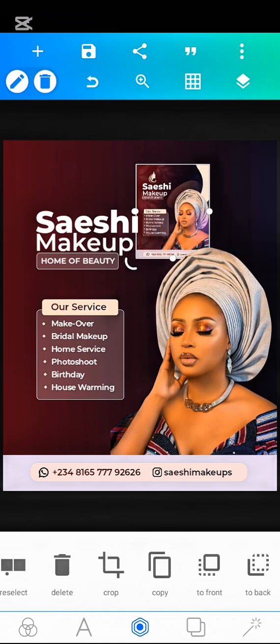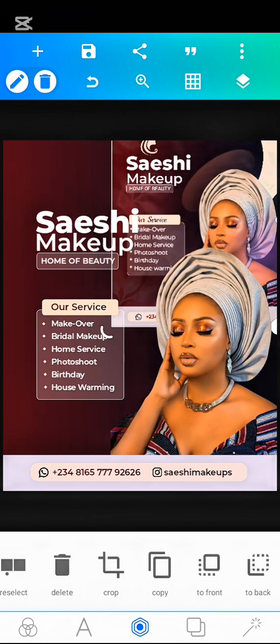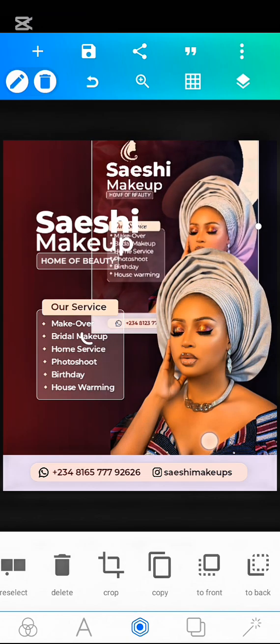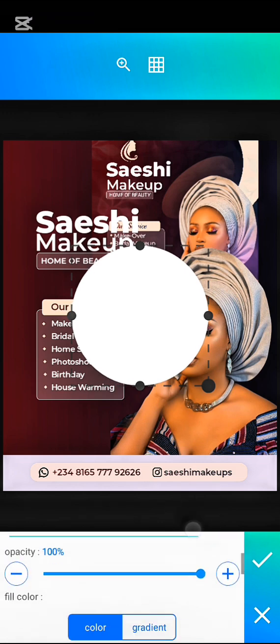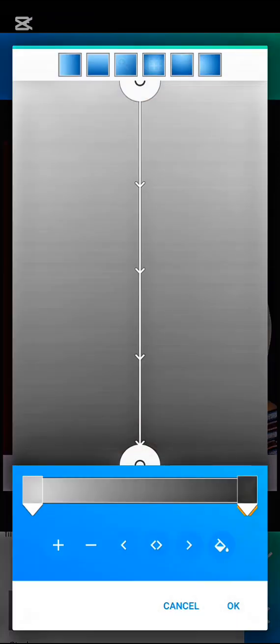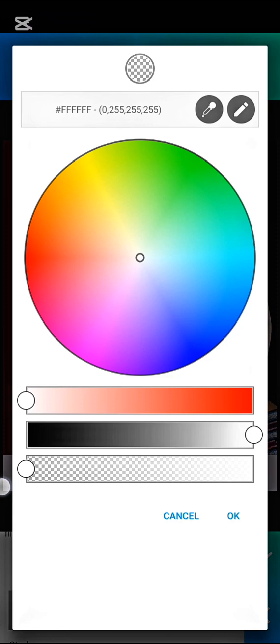The next thing we are going to do is add in this circle. I'm going to get a circle and go to gradients. I'm going to click this one and take it to transparent, so there is no color there.